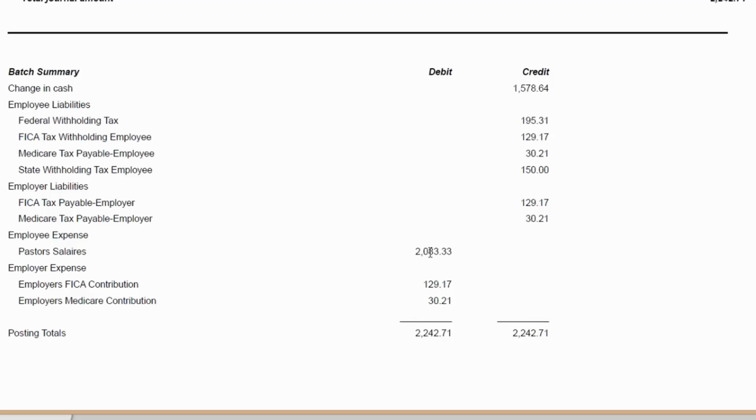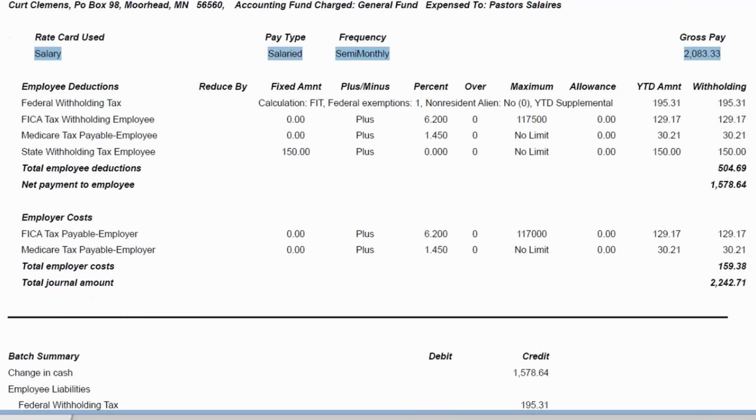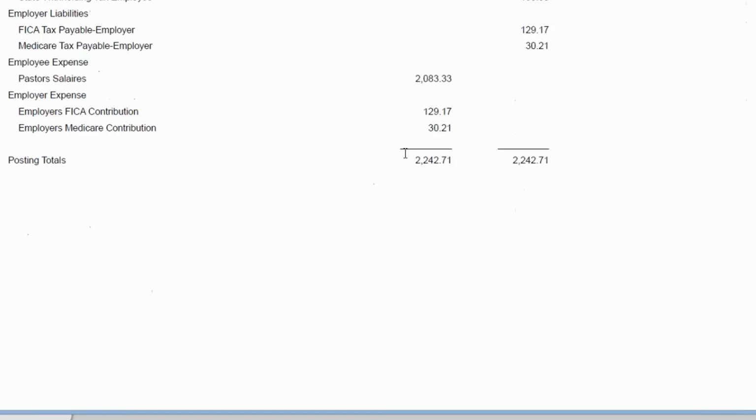And then the salary expense is the gross pay plus the employer's FICA and Medicare. So if we look at the $2,083, there's the gross pay, $2,083, and then the employer's portion of both of these expenses that get expensed right away. They don't go into a liability, they get expensed immediately.